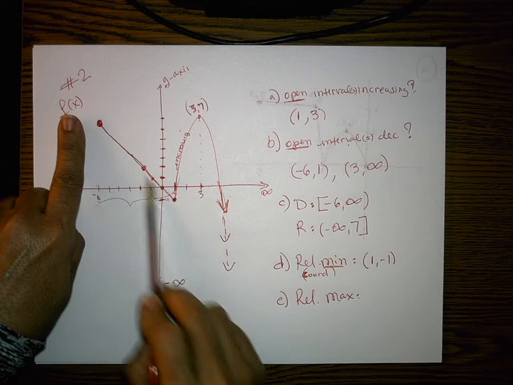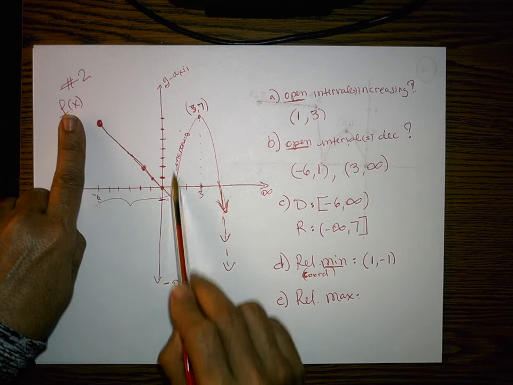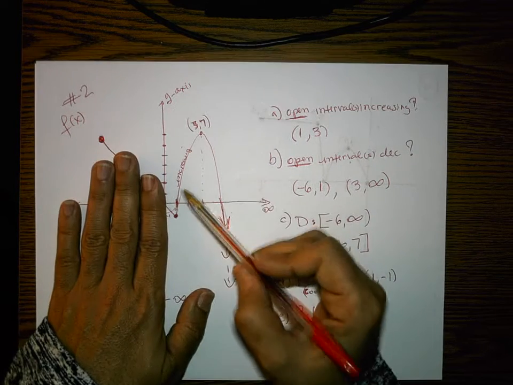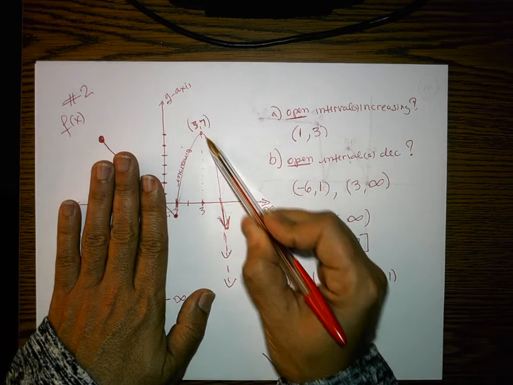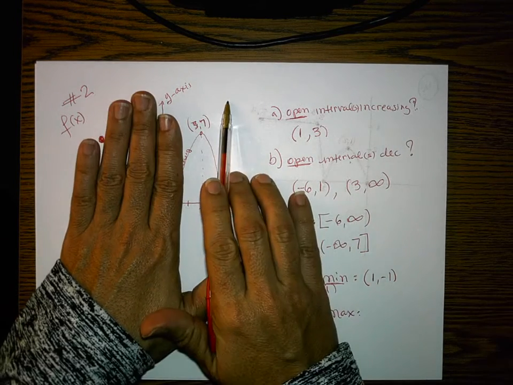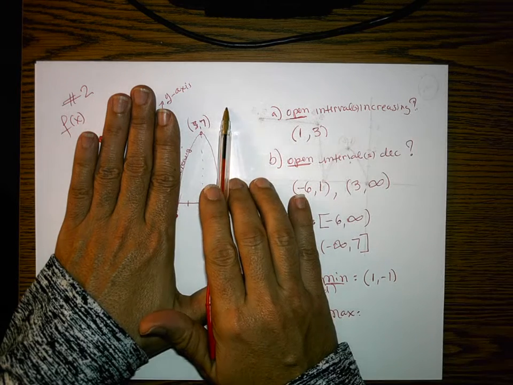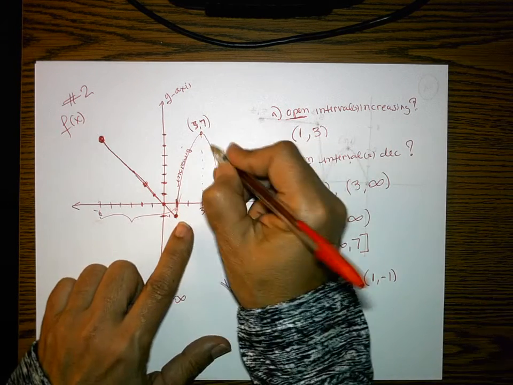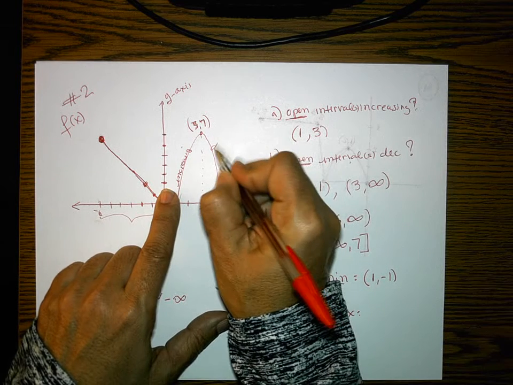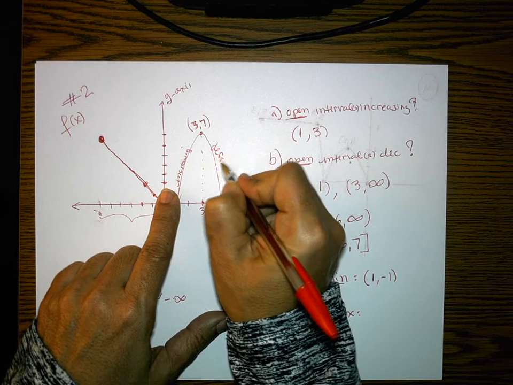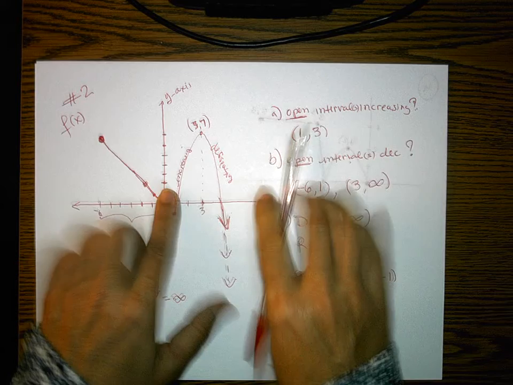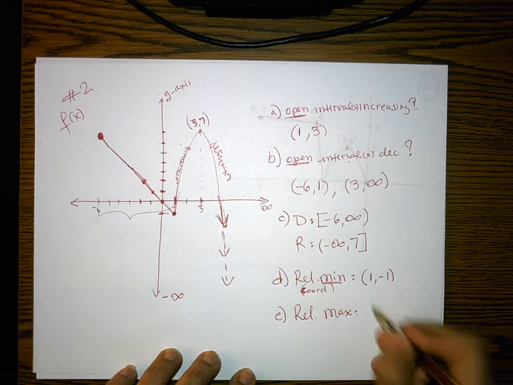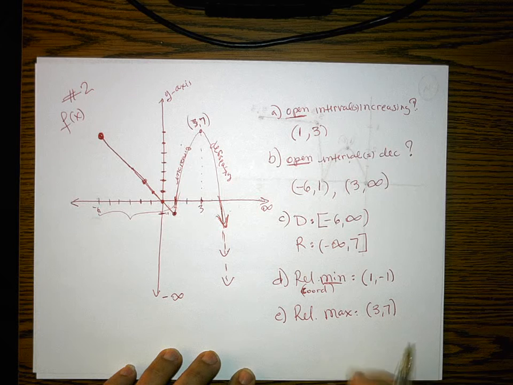And here's a relative min, and we are suspecting that that has something to do with the maximum value. If I switch from increasing to decreasing, relative to what happened here, this is a maximum value. So I switch from increasing to decreasing here. Relative to what happened in this area, (3, 7) is a relative maximum.